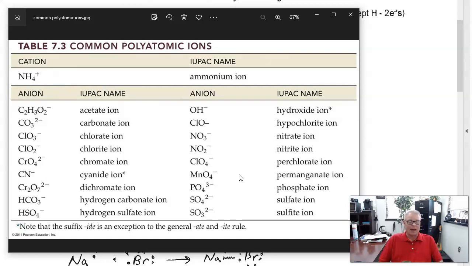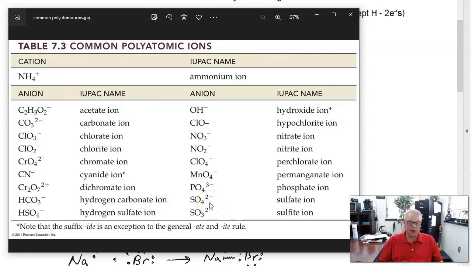Another thing that can be helpful: if you see "ate" on the end of something, it means the polyatomic ion contains oxygen. If you see an "ide" on the end of something, generally that means a monatomic ion, an atom by itself. For example, a sulfide is just an S2- ion, but a sulfate is an SO4 2-. If you looked at all the electrons an SO4 ought to have, and then you looked at a sulfate, you'd find there's 2 extra in there somewhere.